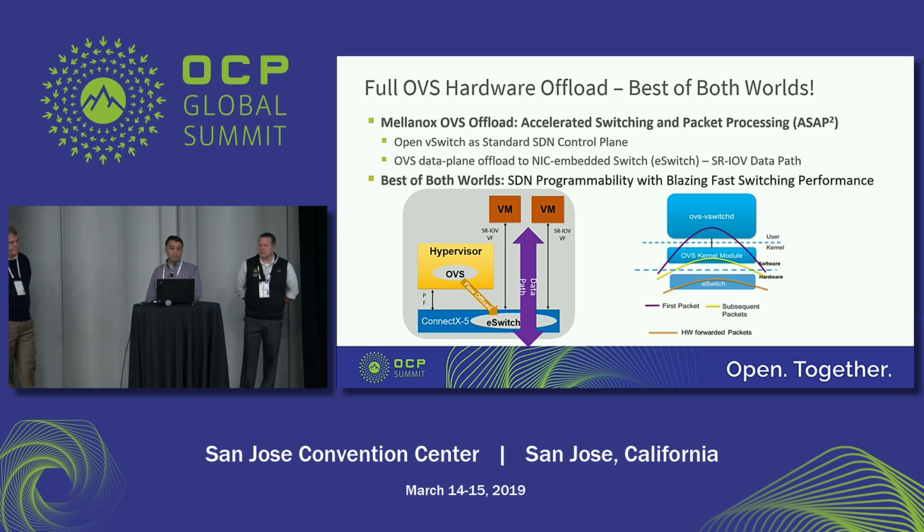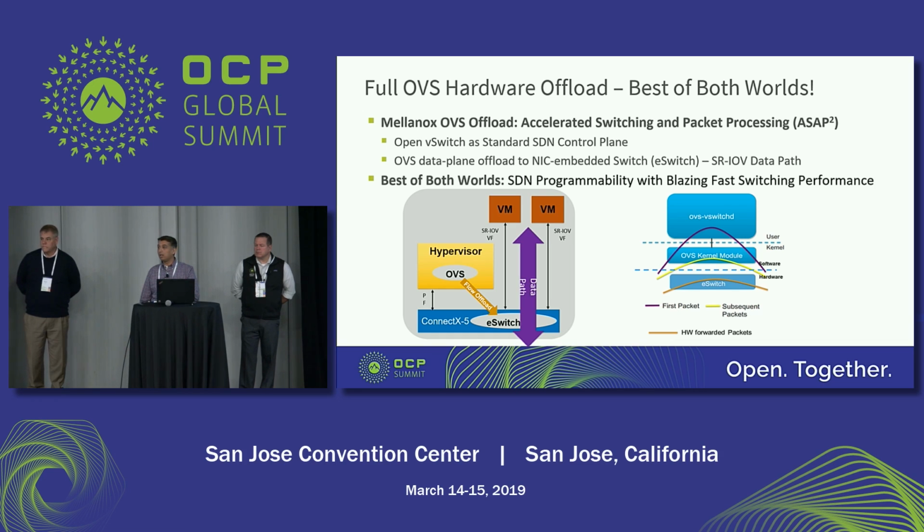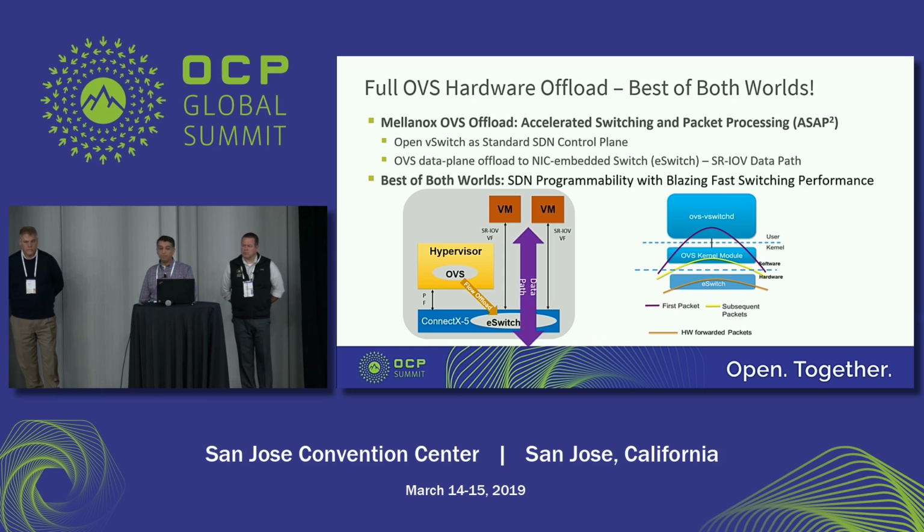TC Flower. And if you look at the packet flow on the right-hand side here, you can see the first packet which comes in on the wire, like I showed in the life of a packet diagram. You would not see that packet being known to the eSwitch because there's no flow entry or rule already inserted into the eSwitch for that. But what happens with the next packet is, once you have the flow entry already programmed through the flow API, the next packet that comes in gets hardware switched, fast switched, instead of having to go to the software, which is the OVS in this case, right? So that's really the beauty of a hardware offload solution, where you can realize high packet rate and really line rate throughputs by doing this in a custom-built ASIC that's purpose-built for that purpose.